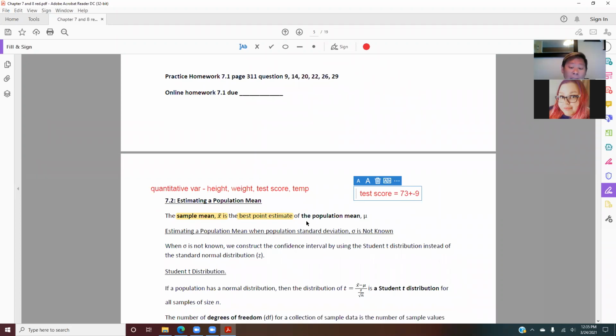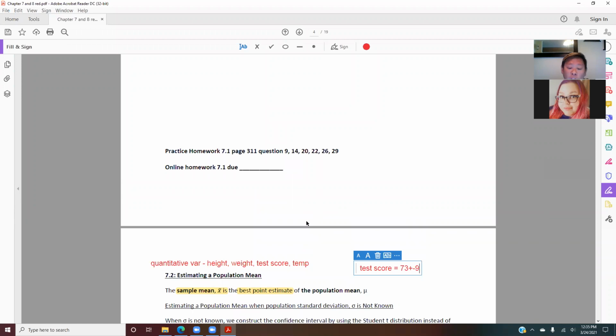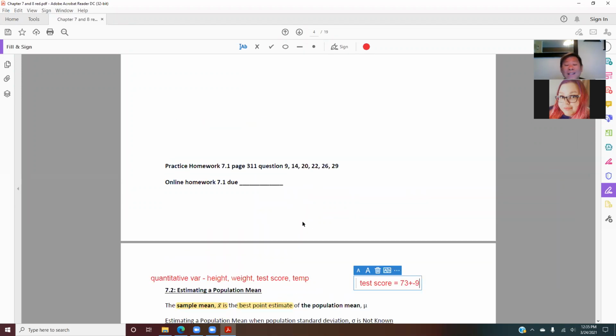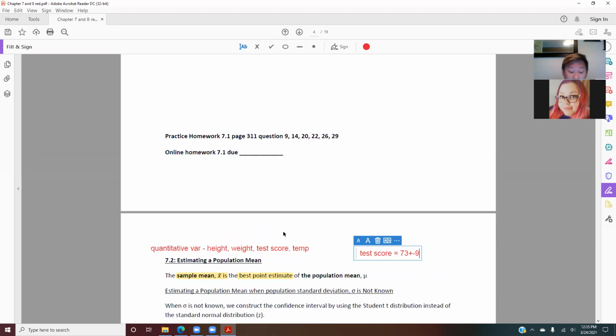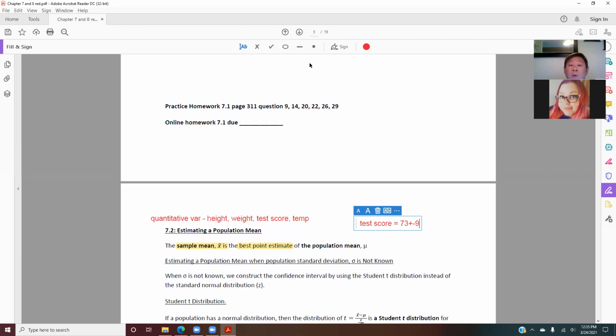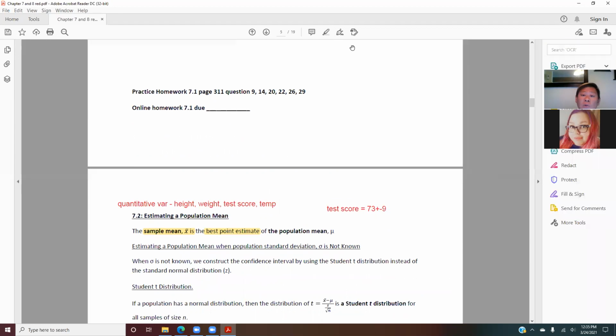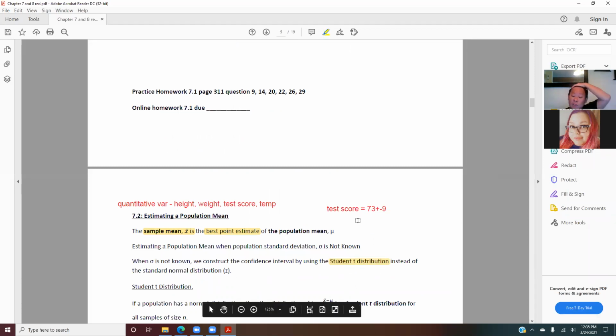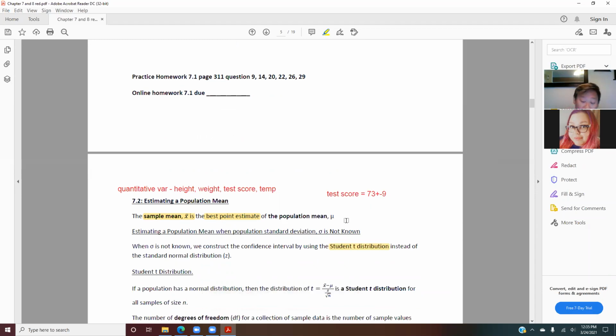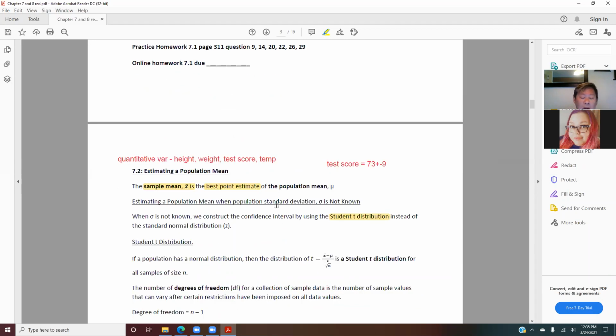So last time when you do population proportion, we use what we call a standard normal Z. For this case, we won't talk about the standard normal distribution. We're talking about a new distribution, and that distribution is called the T distribution, the student T distribution. This distribution is used in a lot of places. Standard normal is not used in too many, but student T is used quite a few.